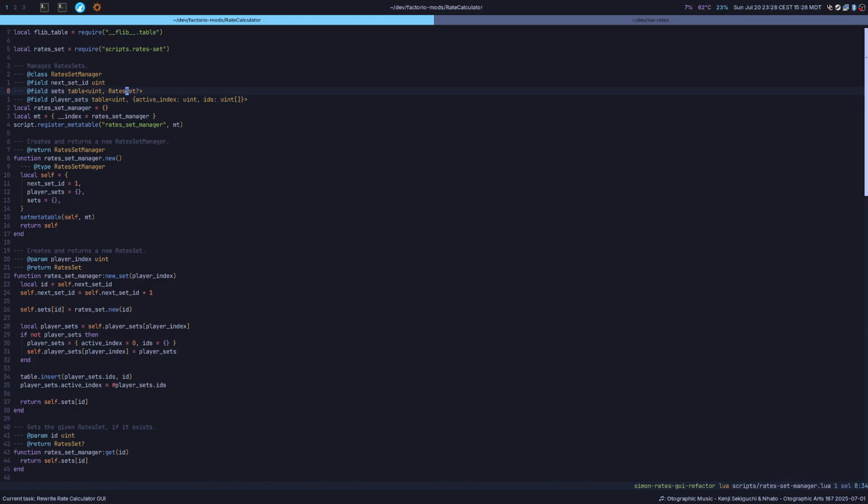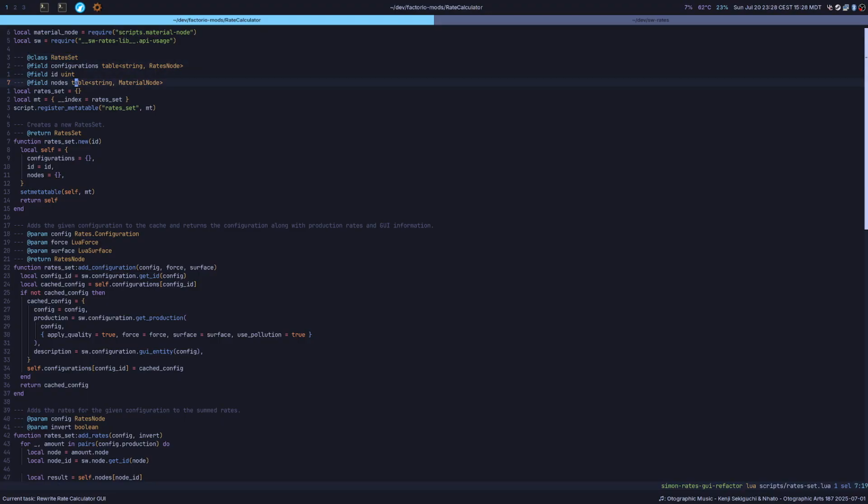But keeping in mind the single source of truth concept, I want to keep this nodes table here as always the single source of truth for the data. I'm not going to create another sorted array. Instead, the sorted array will just contain the keys to this, and then I can grab them. Even though that's less performant, it's easier to maintain. So I'm going to do that.